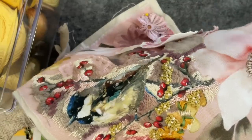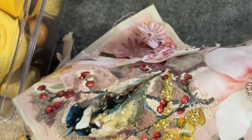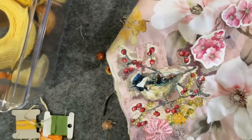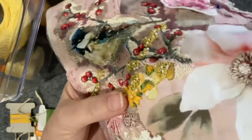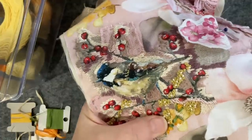Oh, the camera's really out of whack, isn't it? I need it closer to me so that I can see and you guys can still see. It's better.